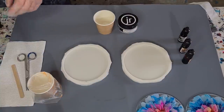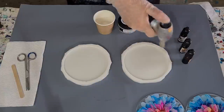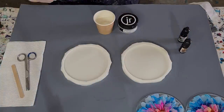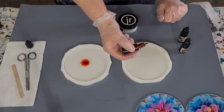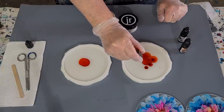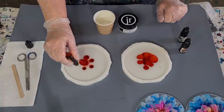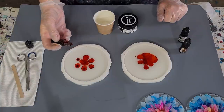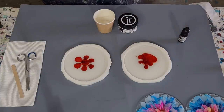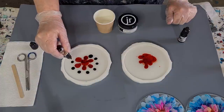I'd like to try something a little bit different. Let's move you out of the way so I don't set you on fire when I torch the bubbles. Let's get started - I'll do the orange in the middle, and just go a little bit around the side as well. It's good that it's spreading! Because when I do my other resins, by the time I wait an hour for the resin to get to the right consistency, it's too thick and the ink doesn't spread. Let's do the brown. I wonder why some of them spread more than others.